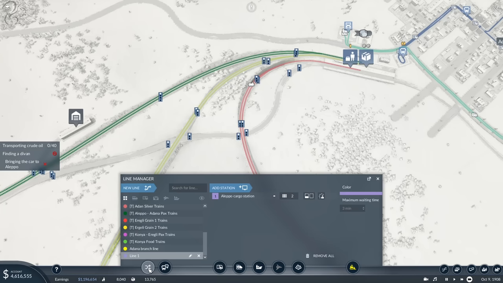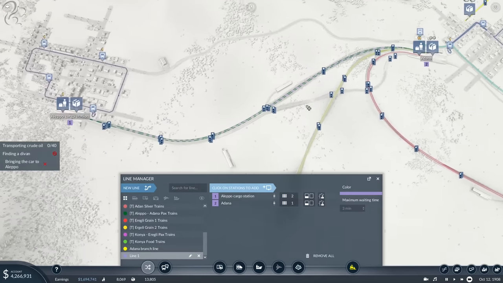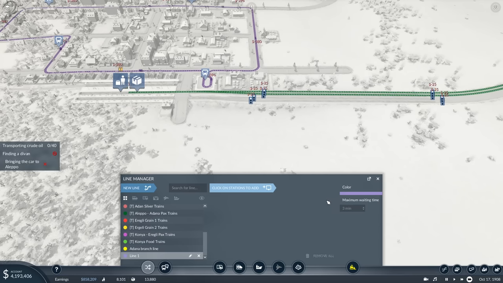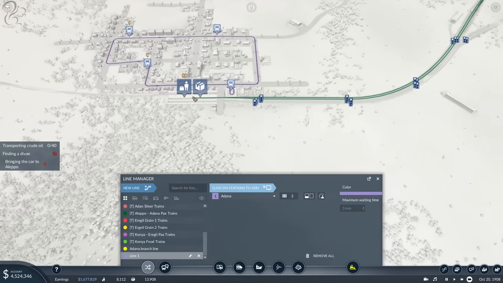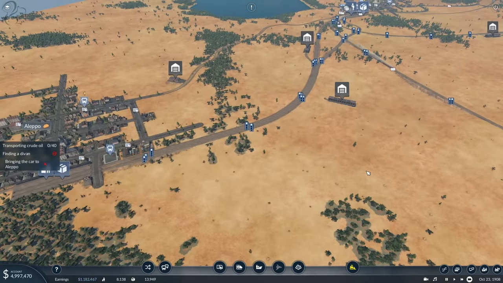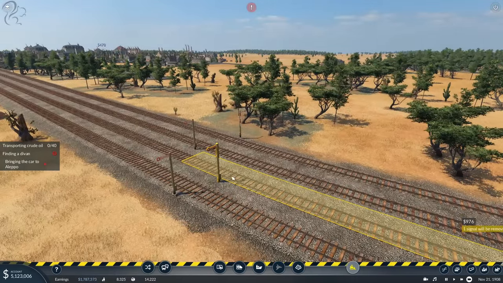Let's do it the other way. Let's add it from here first. Down a platform 2. Station appears consecutively twice. Okay, this is odd. Let me try and figure this out. Okay, I found the culprit. This is the culprit right here. This signal is on the wrong side of the track.